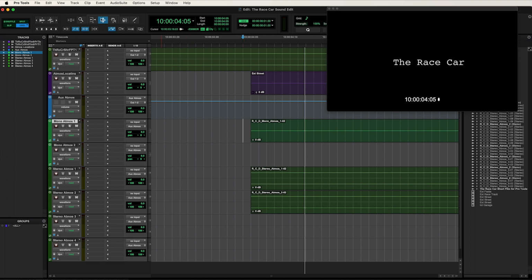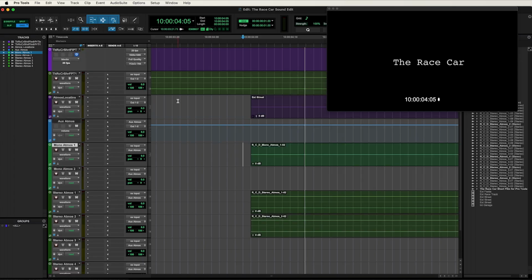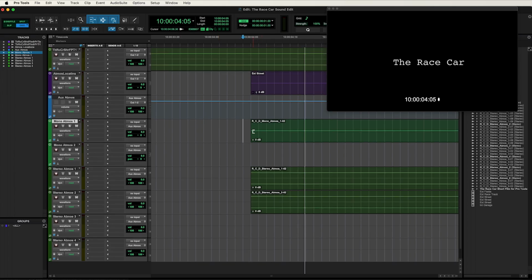So if you come up to here where we've just used the selector and the grabber tool, if we click on this bar above, if you look, there's a bar here. If we click on that, we've now selected our Smart tool. And what our Smart tool means is when we hover over a clip, we have access to our selector tool. We also, if we move the cursor down, have our grabber tool. If we go to the edge of a clip, we have access to something called a trim tool. And if we go to the top of a clip, we can put a fade on a clip.